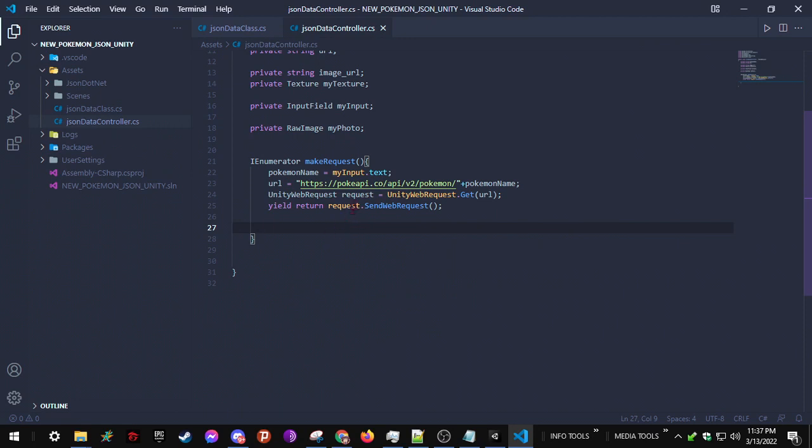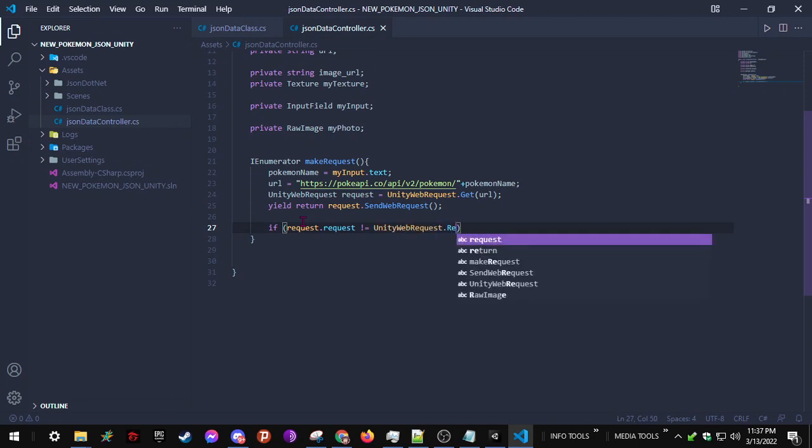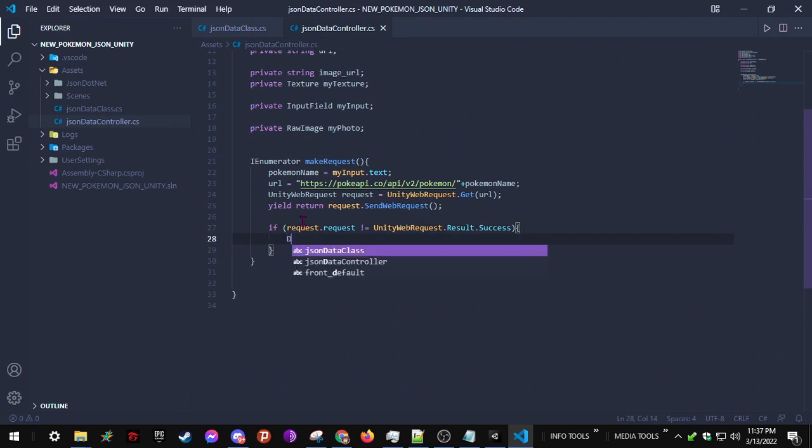If the web request succeeded, we need to get the name first. So if request.result is not UnityWebRequest.Result.Success, then we will debug.